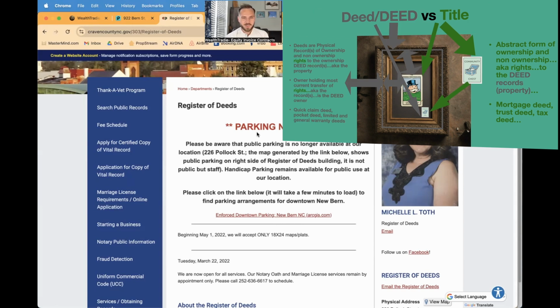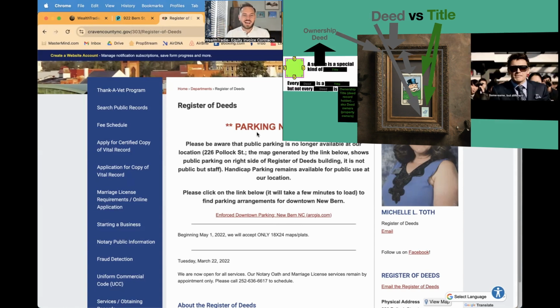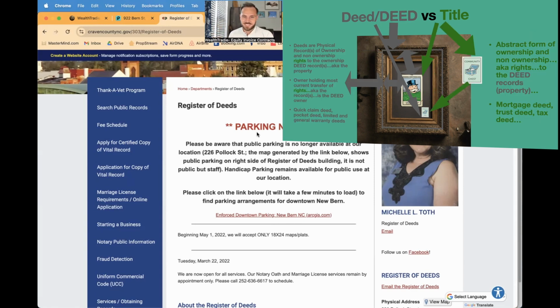And this is the power of not just real estate deeds and equity, but the contract on the side that connects that deed. There are two different types of mortgages. Now there are also two different types of second mortgages. Without getting into further detail of how that works, that's just the power of equity invoice contracts and the game in the system structure of trust deeds, aka real estate wealth, all the secrets within that.